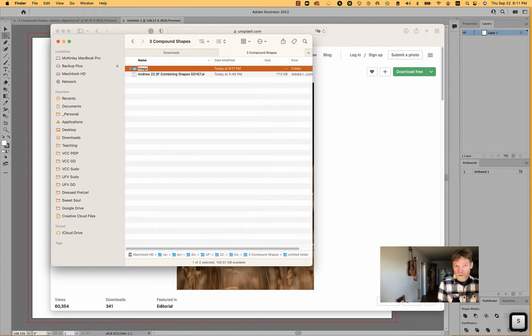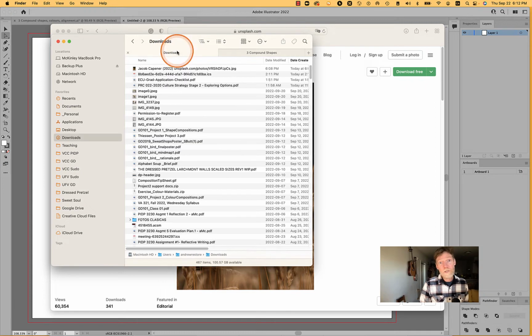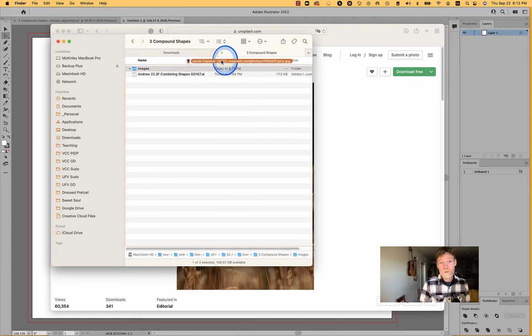And again, this is really important when you're working in, especially when you're working in GD 159, digital design. I forget the name of it. Anyways, in a course where you learn how to work with image in design, it's very important that you keep things well organized, because you're going to be working with a lot of images, and it's going to get really messy if you don't set up a good structure for your files before you start working.